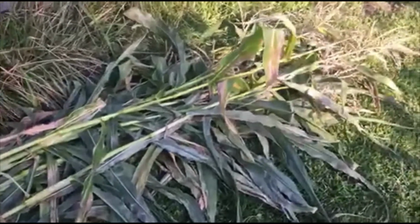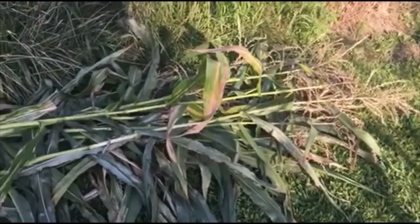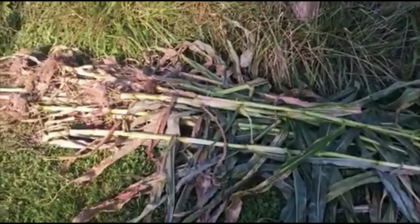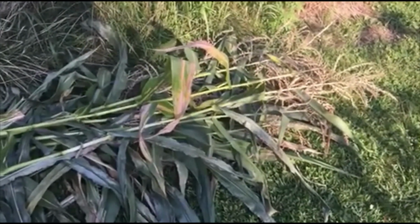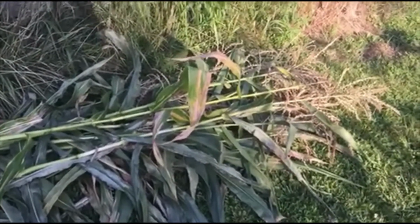I'm going to save my corn shucks too. And if you lay them flat and you let them dry out, it takes about a month or so, then you can use them for fall decorating. So what I'm going to do is, after I get all my corn harvested, I'm going to wrap these up in a tarp and let them dry.